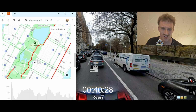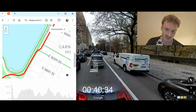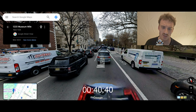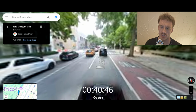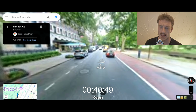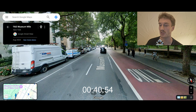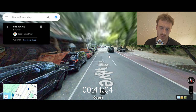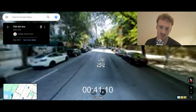Where are we? East 90 we are going into, which is after the lake, into Central Park. And then in Central Park, I believe we'll be on a road, and it surprised me because I didn't know there are proper roads through Central Park, which just shows how big it is. You will see in a second what I'm talking about. The scale of this is just hard to grasp, really hard to grasp.